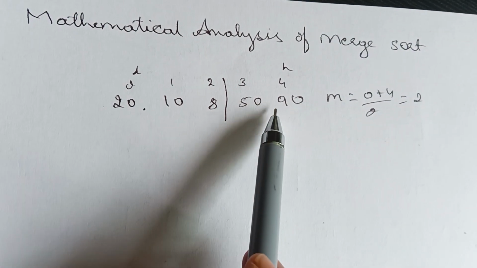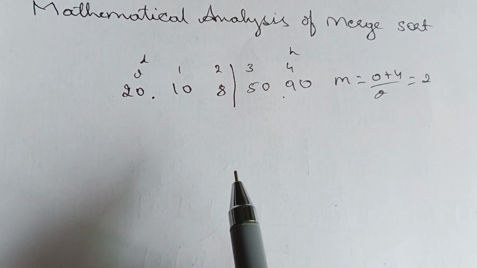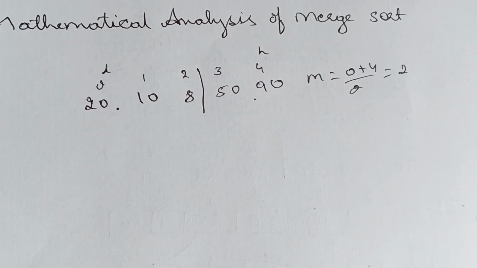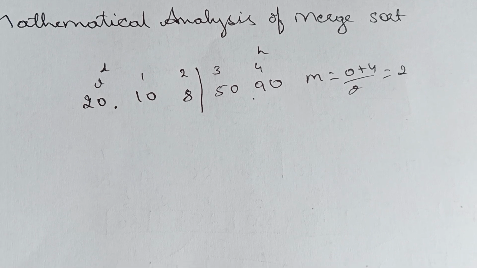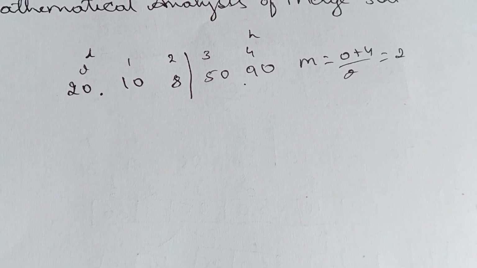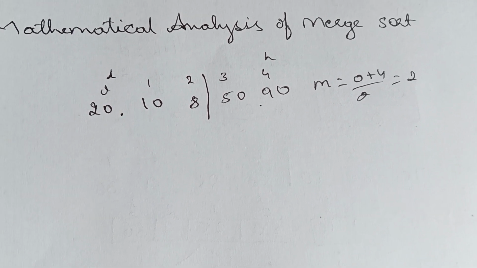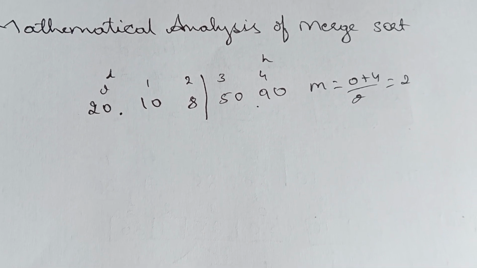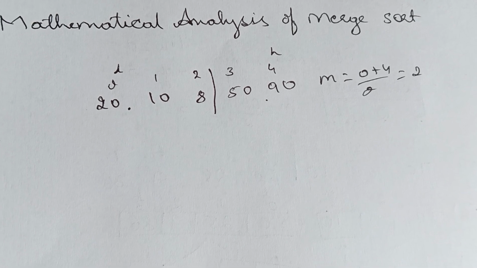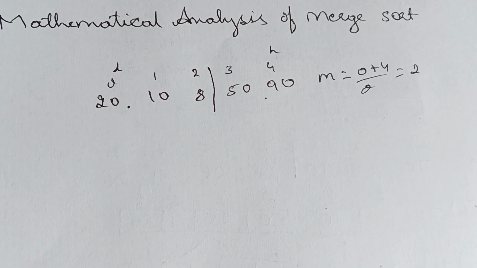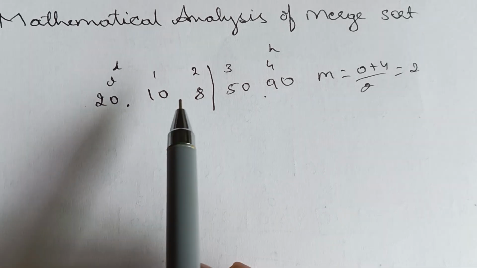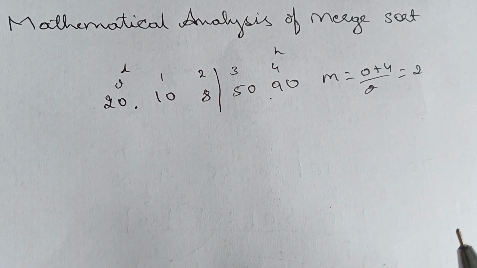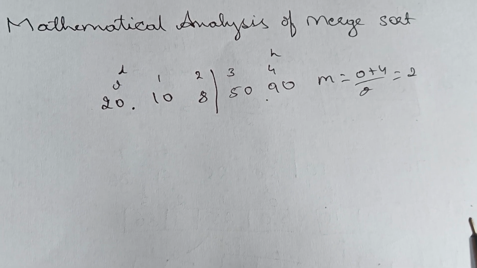Here it is 3 elements, here it is 2 elements. No matter, because if we have an even number of elements in an array, then we will get equal parts. If we have an odd number, then one side of the array will have one more element. That is the only possibility we have in merge sort. This is very important, okay? In order to decide whether it is best case, worst case or average case, what I am explaining now is very important. So always it will divide into two equal parts, is it not?